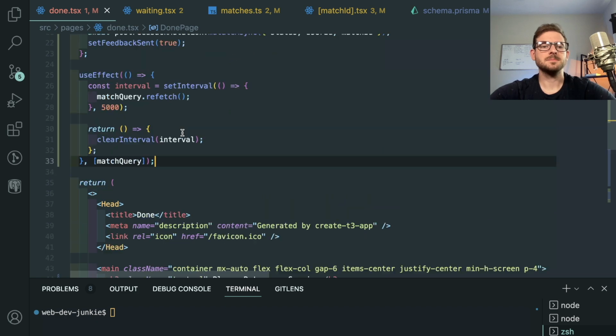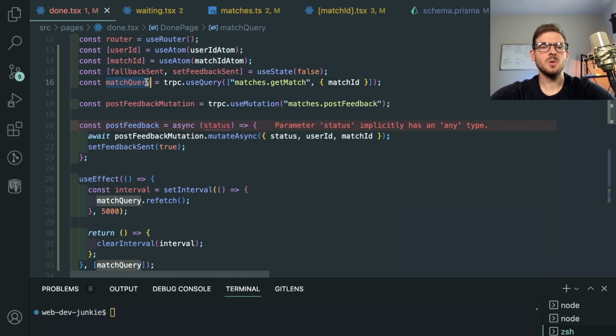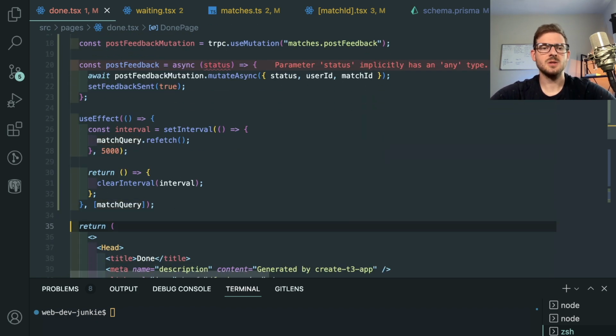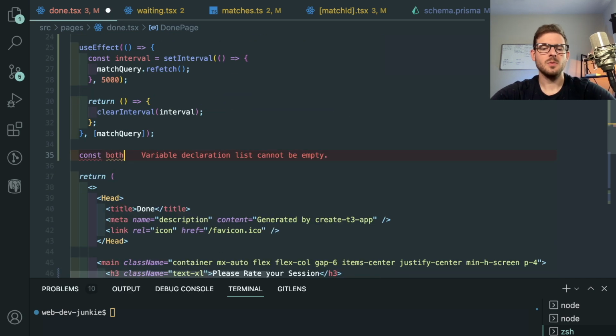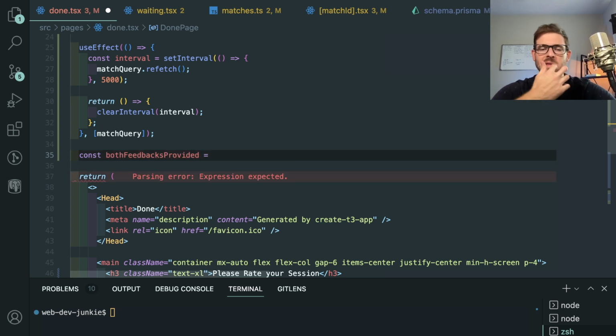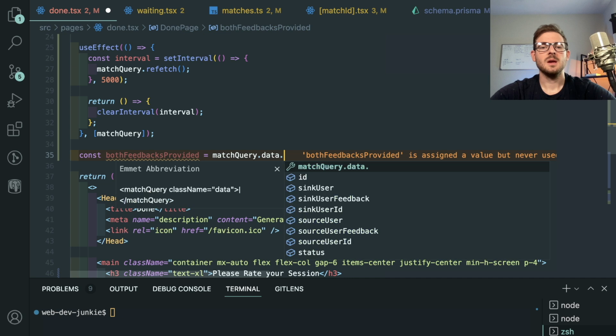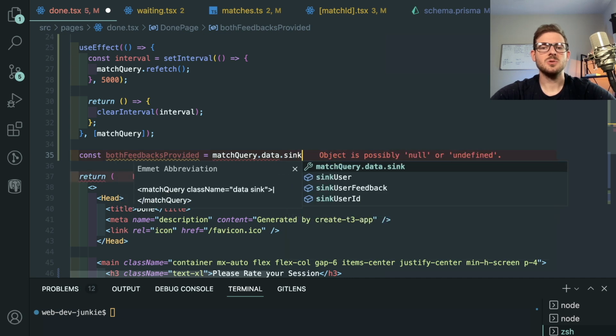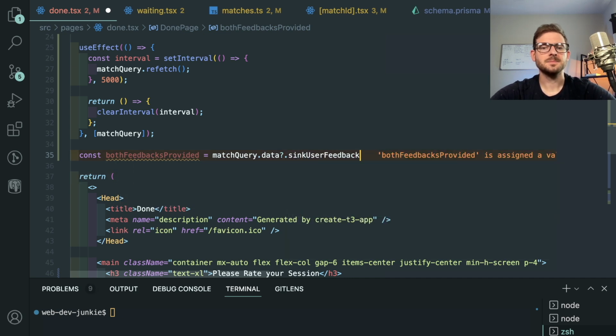So using that, I'm going to do a derived here. I'm just going to say const both feedbacks provided. Kind of verbose as a name, but it works. And we're going to check if the sync user feedback is defined to true.